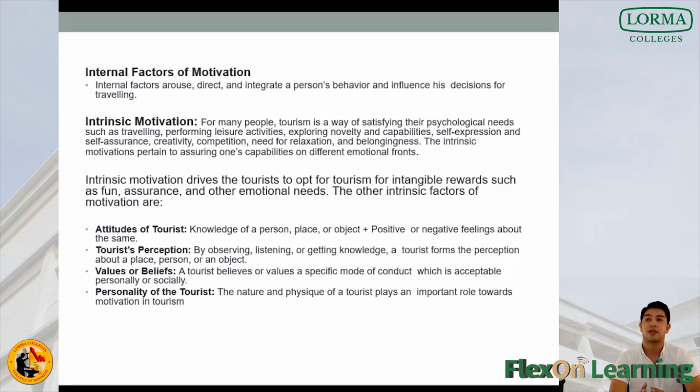So let's discuss more about these motivation factors. Internal factors of motivation. Like what I said, internal factors arouse, direct, and integrate a person's behavior and influence his decision for traveling. Another internal factor of motivation is intrinsic motivation. For many people, tourism is a way of satisfying their psychological needs such as traveling, performing leisure activities, exploring novelty and capabilities, self-expression and self-assurance, creativity, competition, need for relaxation, and belongingness. The intrinsic motivation pertains to assuring one's capabilities on different emotional fronts.